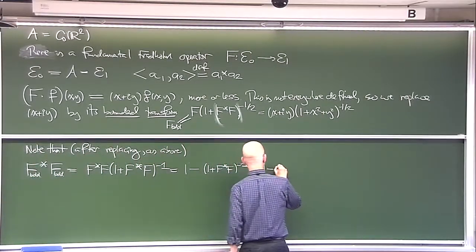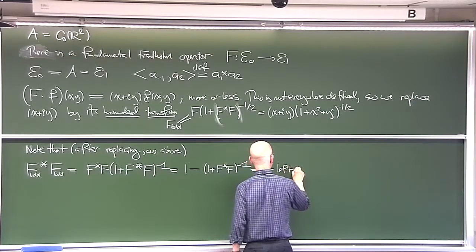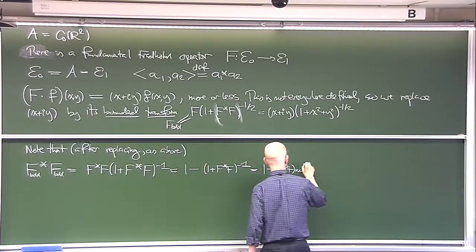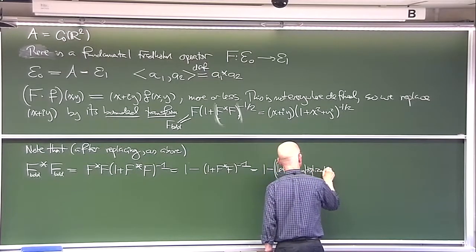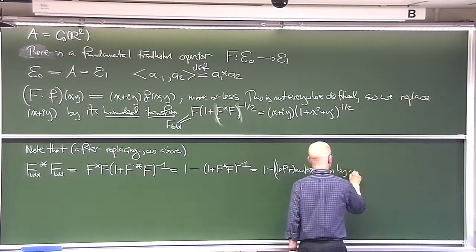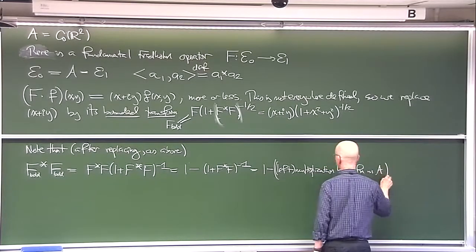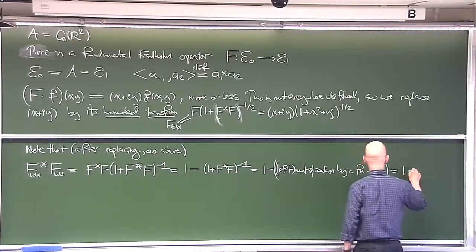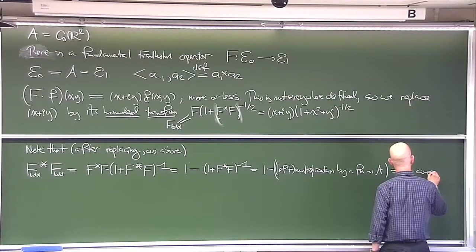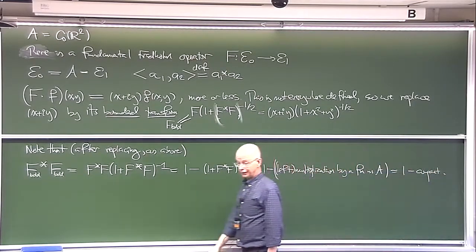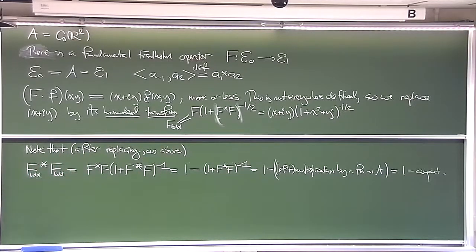So that's 1 minus the operator here of left multiplication by a function in A on this A module, and that's 1 minus a compact operator. So this is a Fredholm operator, according to the definition. Look at its invertible modulo compacts. You need to know that left multiplication by an element of A is a compact operator on such a simple Hilbert module as this. That's an easy thing to check. And now this is a Fredholm operator.